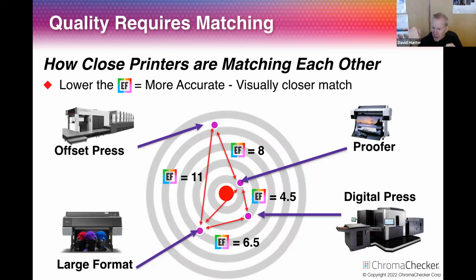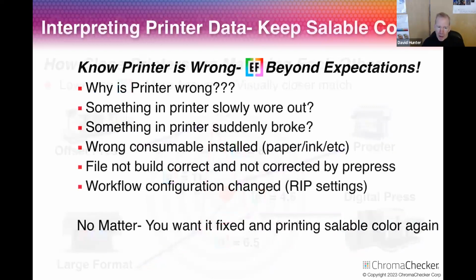But if one's the proof at 3 E factor and it's in the 9 o'clock position, and one's the press sheet and it's 3 E factor in the 3 o'clock position, that means they're going to be 6 E factor to one another. And 6 E factor, you're back in that finger crossing zone where oftentimes it's more important to have printers matching one another than it is matching Grackle. That's why I'm taking off my Ideal Lines pin when I say that, but it's important to be able to know how close these printers are to one another.